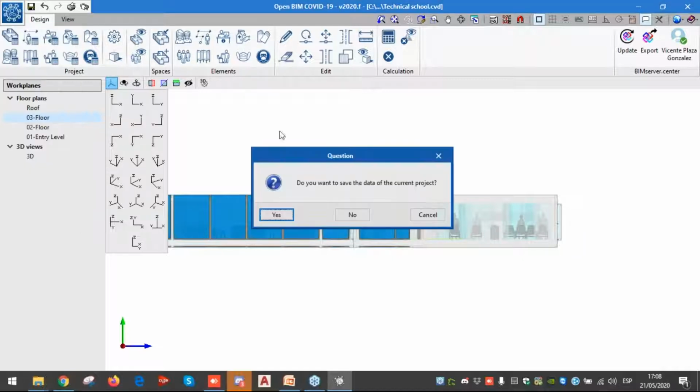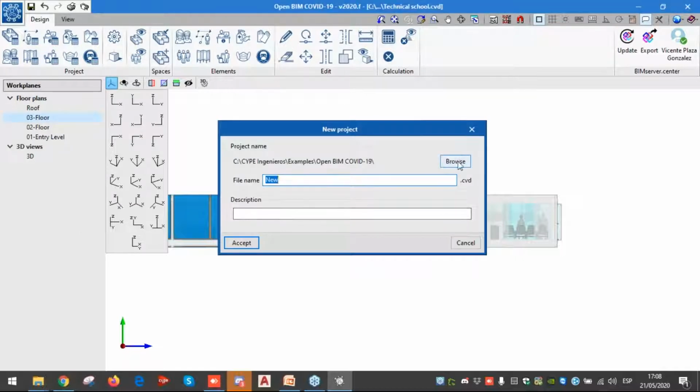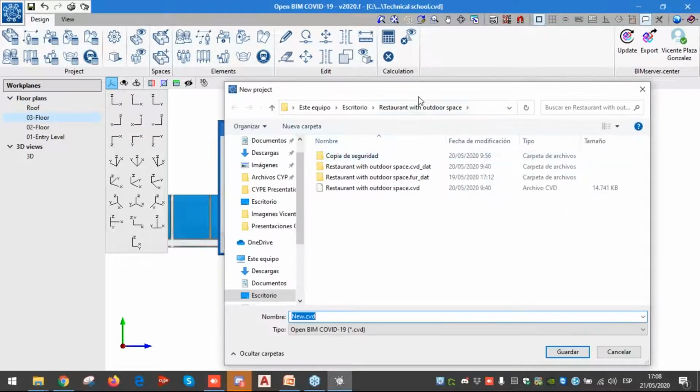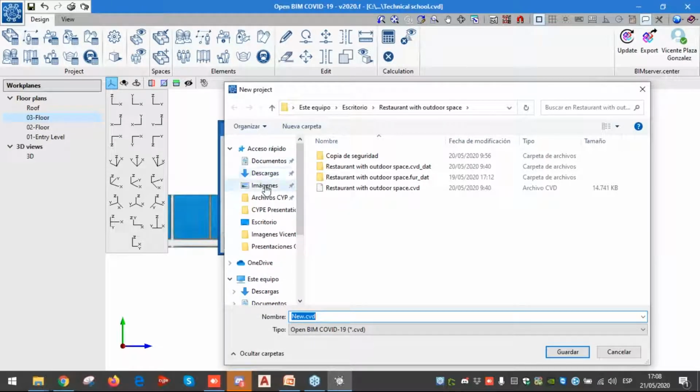I will click new, and then browse. This is where I want to save the building.